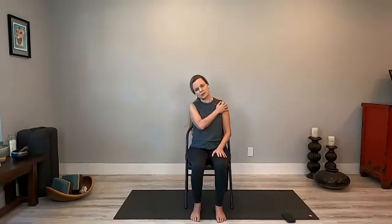Soften your right shoulder down. For some of us, we stay so tense in the neck and shoulders. Lift your head, open your eyes. This is a very gentle movement. Just slowly nod no as you gaze to the left and the right. Not fast, but very slow.